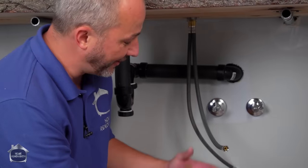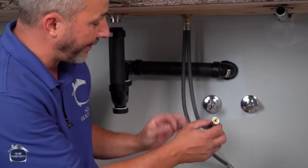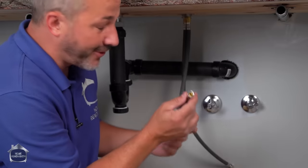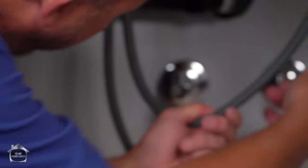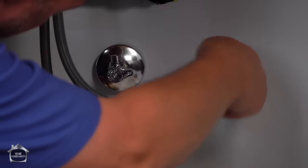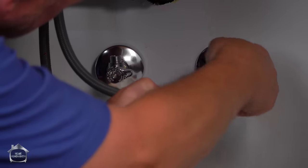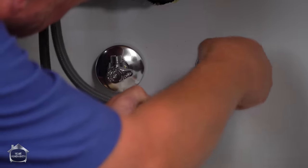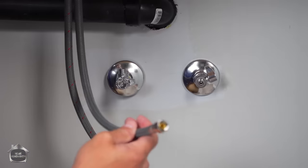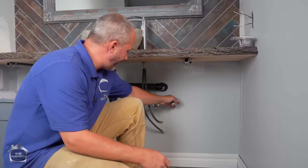Okay, the only thing left now to do is to connect the water supply lines. Now listen, most of these braided faucets have a gasket inside there, so you don't have to over-tighten with a wrench. Just finger-tighten. Put the blue supply line on the right side, as soon as you can find out where it goes. Oh, that's what it is.